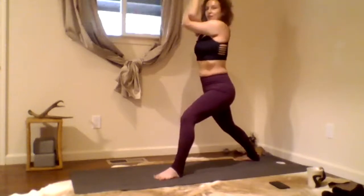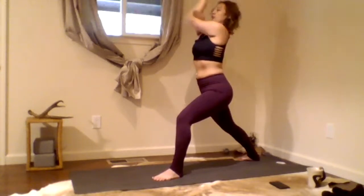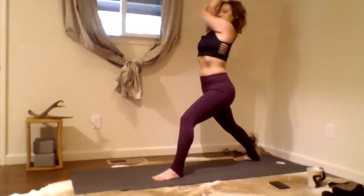Make sure you're not collapsing. Stay nice and long in the torso, active in the legs. And then begin to lift your heart and your elbows slightly. Without losing length in the torso, soften through the jaw, soften through the shoulders.